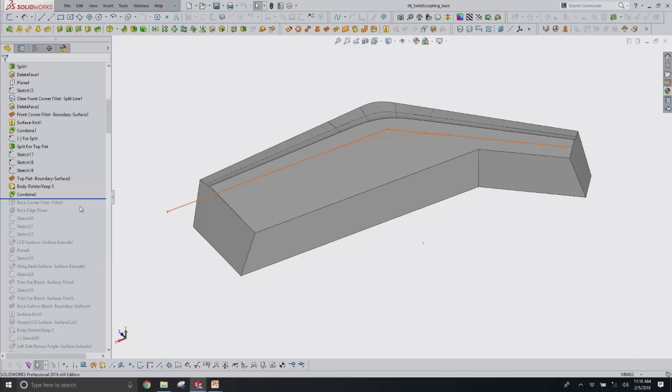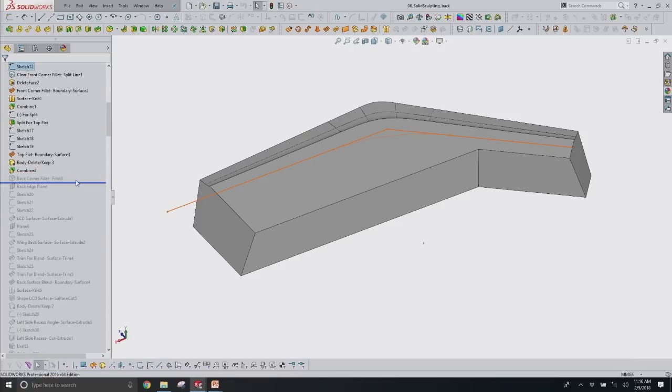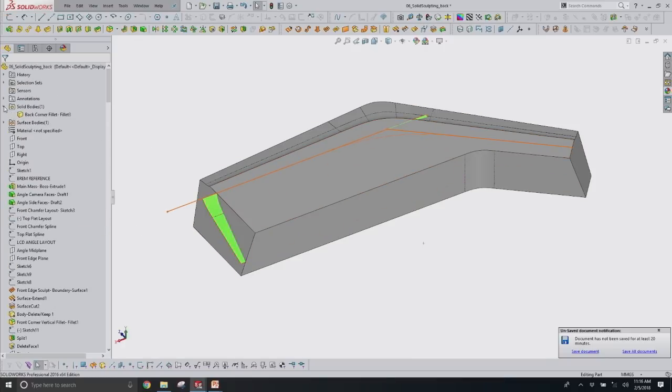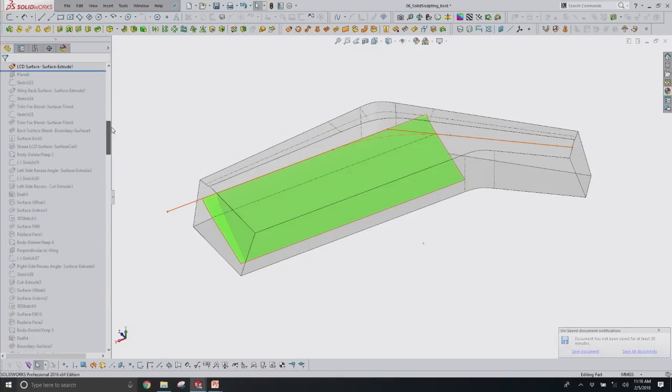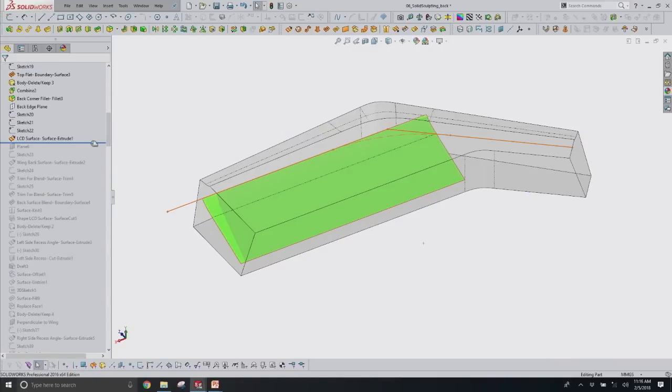Perfect. So we're going to take a look at our rear surface. I needed to add a fillet here just because this thing is butting up against something else. Needed that fillet to match. So I'm creating my first surface. Let's just change the transparency of this body so we can see a little better what's going on inside. I'm going to create the second surface in pink.